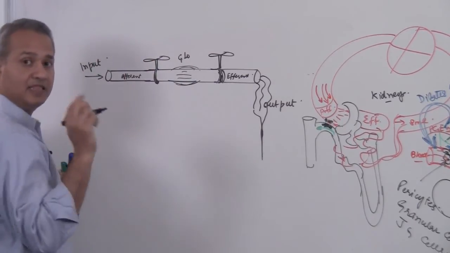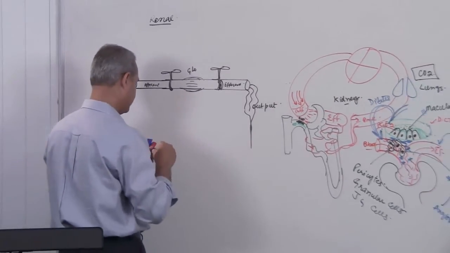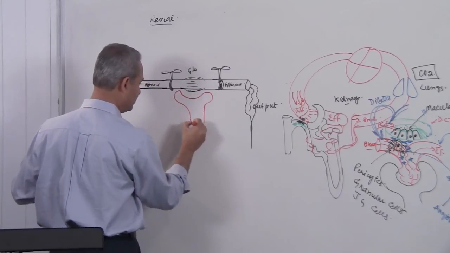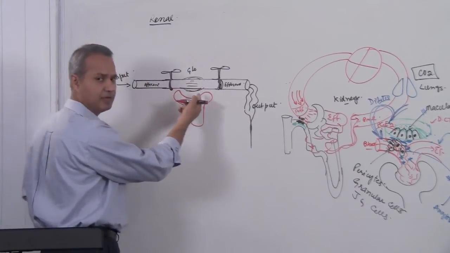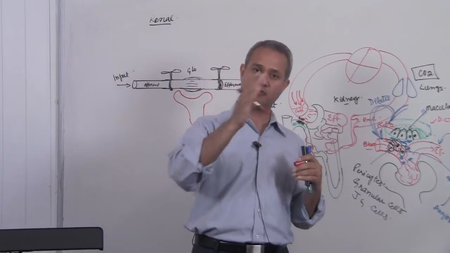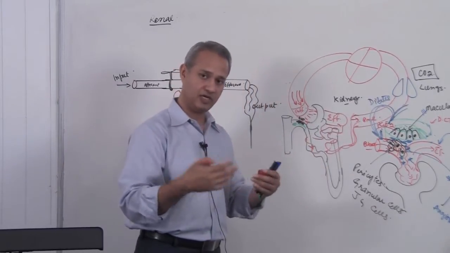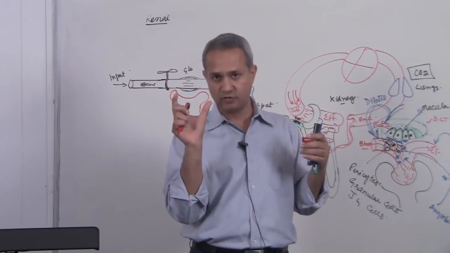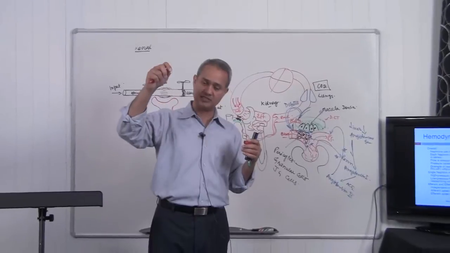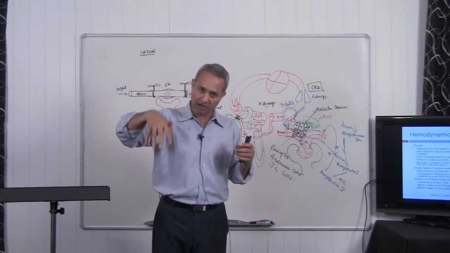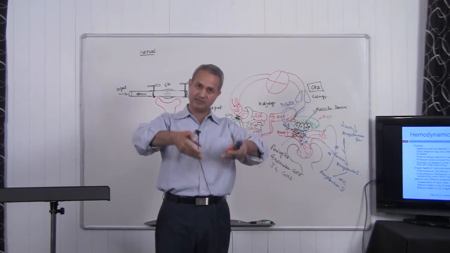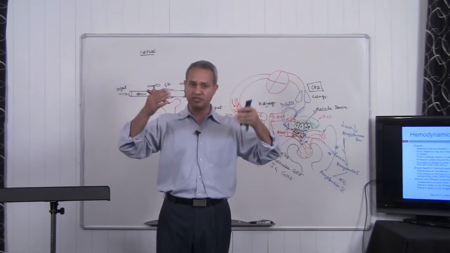This is the structure. In this structure, the glomerulus is the one that is responsible for allowing blood to be filtered. This is a capillary. You know that all capillaries are fenestrated, they allow blood to be filtered out of them, and they also get reabsorption. If you look at systemic capillaries, they have two ends, the arterial end and the venous end. The arterial end allows blood, oxygen and other nutrients to come out of the capillary. On the venous end, the waste products and carbon dioxide related things are pulled back into the capillaries. So capillaries have these two ends.